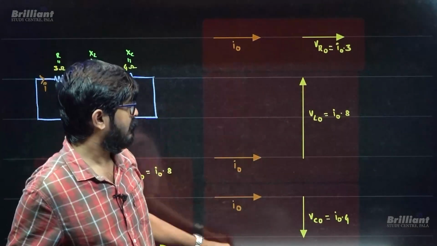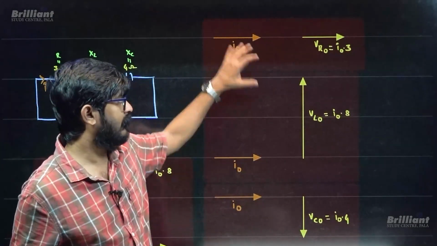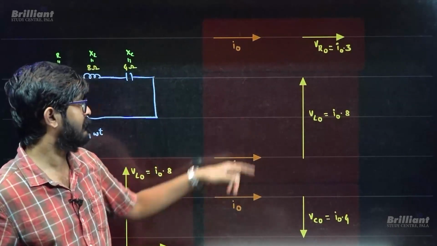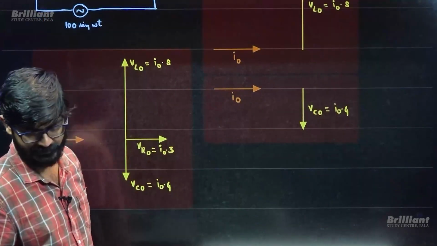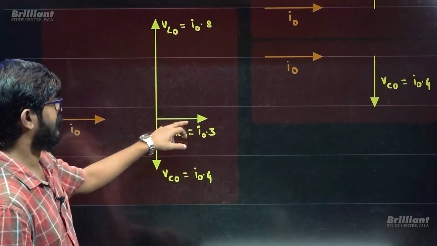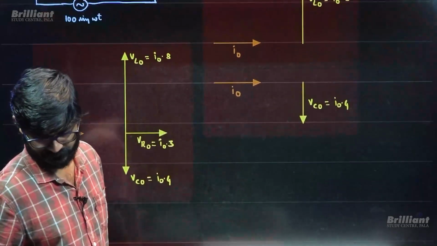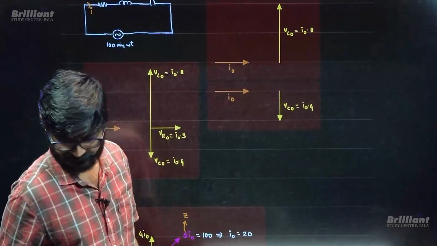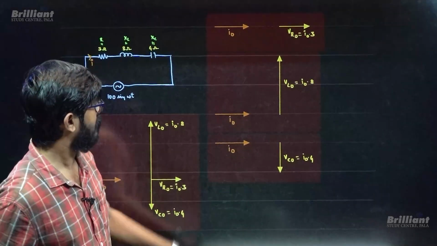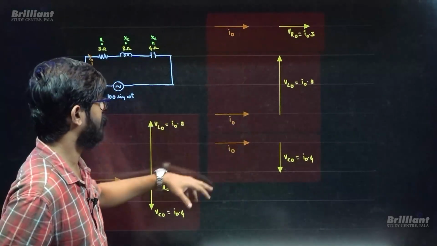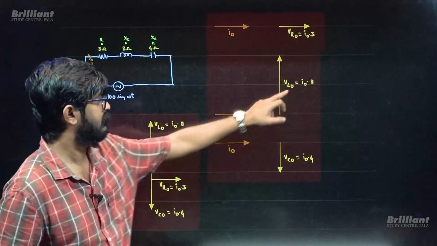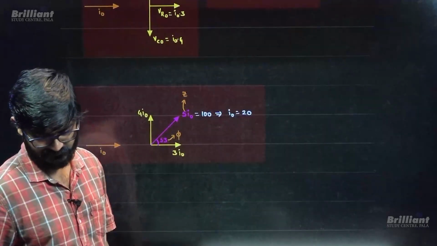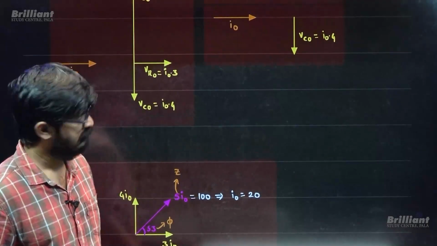Now the common thing among all this is the current. So I will be clubbing these three figures such that current remains the same. When I club these three figures into a single figure, I will be getting this one. Taking current as reference, when I club those three, you can see here, I am taking this and I am clubbing. So this thing is here, this thing is here, and this thing is here.